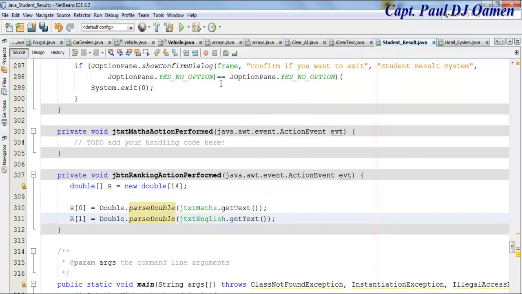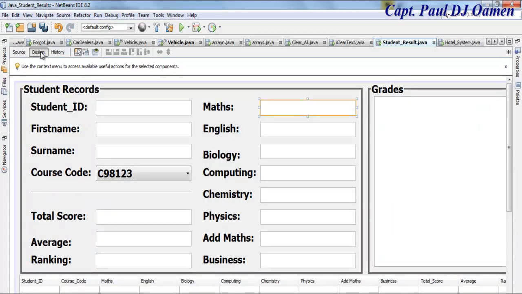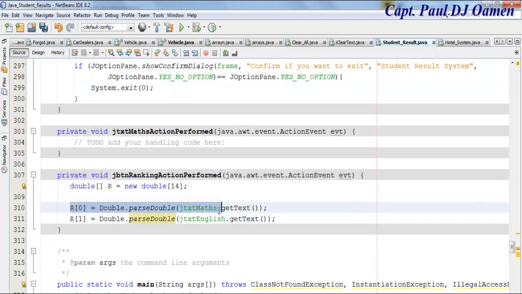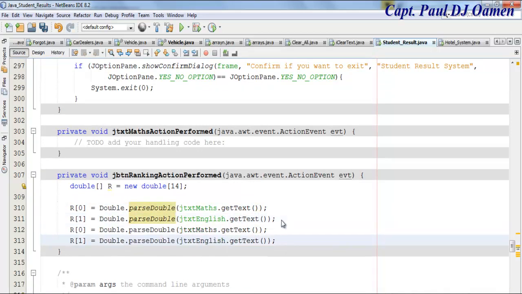That's for the English, and I will repeat the same thing for the next one, that's biology and computing. So let's just copy that. We have 2 here, 3 here. This is computing, and this is biology.